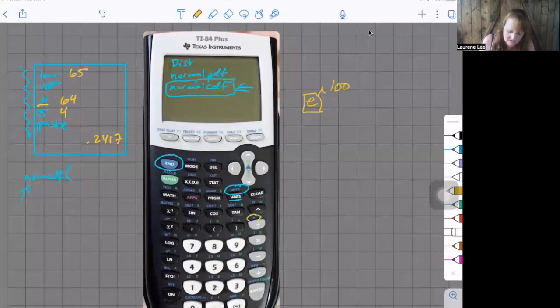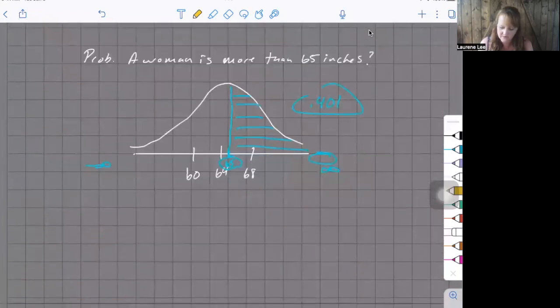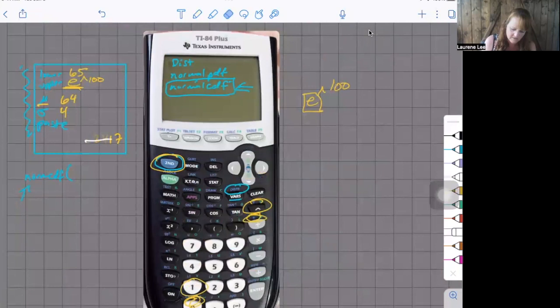So the way you're going to do it is get your cursor to be in the upper, do second function E. That division sign is going to give you an E. Your caret is right above it. That puts you in the exponent, and then just type 100. So it'll look like E to the 100 right there. And when you do that, that will give you the same percentage that we had, which is, what did we say it was? I lost myself, 0.401. So that's how you do the top end.